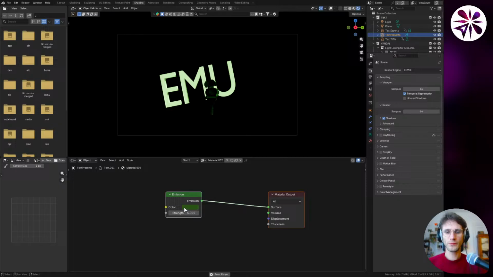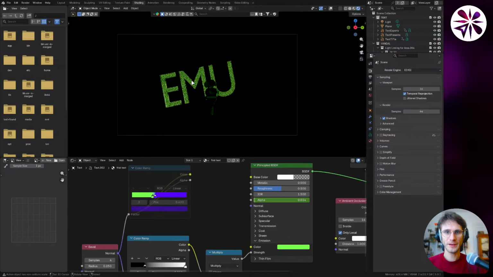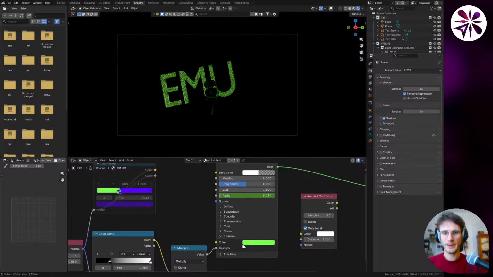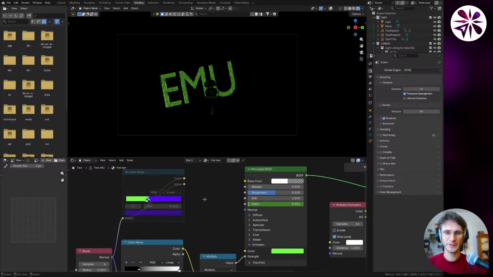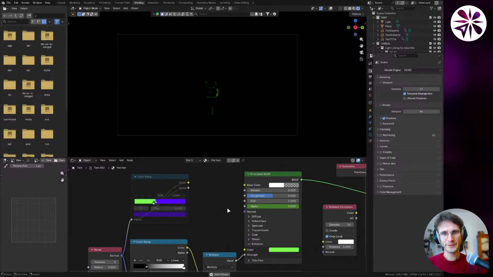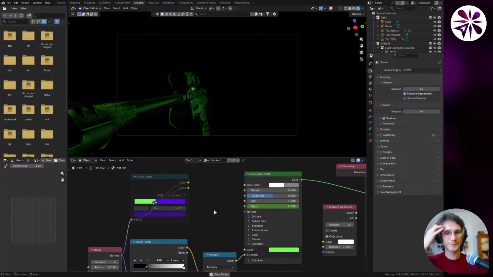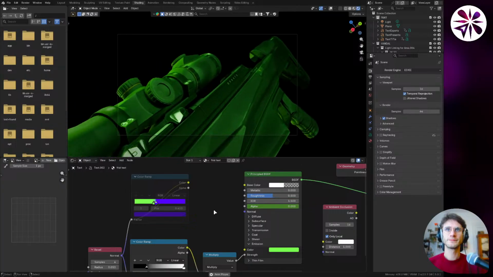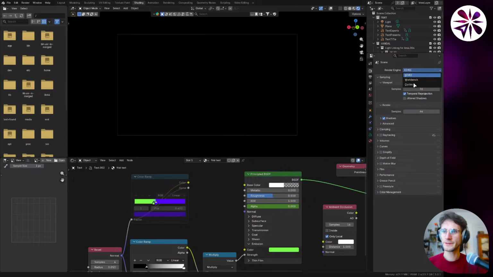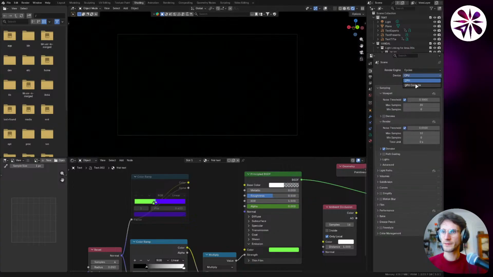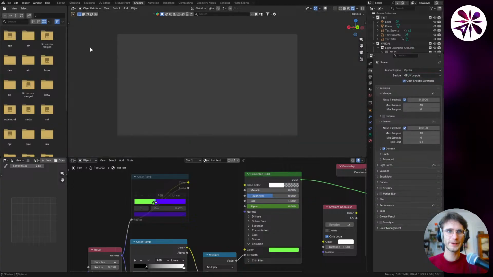Okay, so what exactly do you want this to look like? Because I can see you already have it emissive, and then it's fading out with the alpha animated here. So what would you like to change? What is it that you're looking for? Oh, you wanted to do it in Cycles, my bad. Okay, so we're going to switch to Cycles. Here we go. GPU compute to make it much faster.